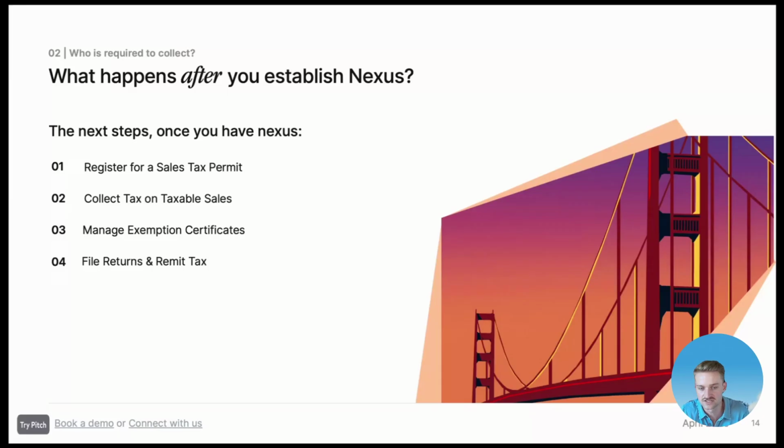Commenda does offer solutions for this, so we can help you not only get those exemption certificates, but also alert you when they're going to be expiring. I think our largest exemption certificate user right now has something like 5,000 or 6,000 exemption certificates that they're managing. So the scale of the exemption certificates can grow, and it's not something you're going to want to handle manually beyond a handful of certificates.